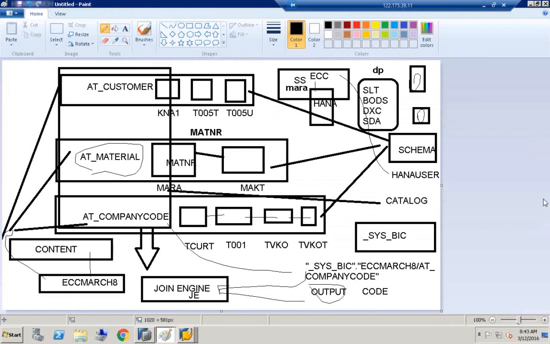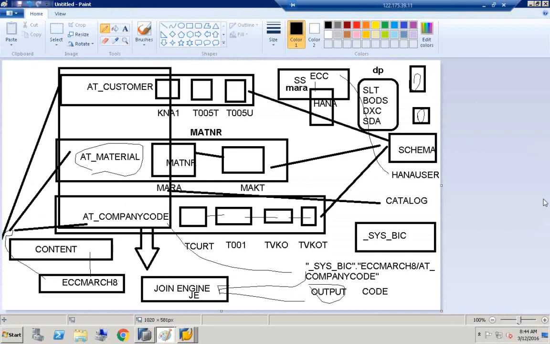Why? Because there is a referential integrity between the header and item. Only when you have a header can you create items in an item table. So there is a referential integrity maintained. It means that only for the values that you have in the header table can you have values in the item table. So obviously there is no scenario where you have items and no headers. This is called referential integrity.